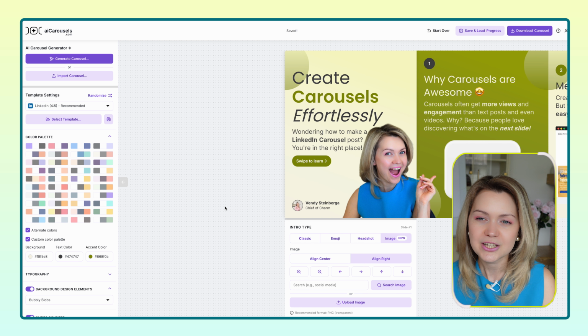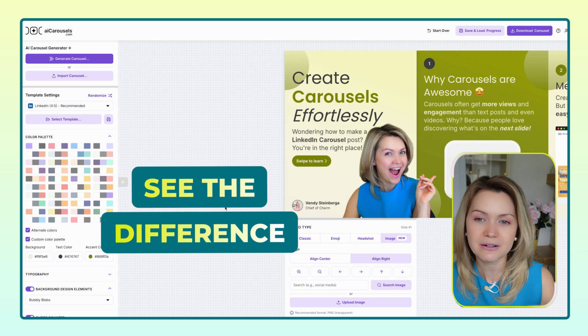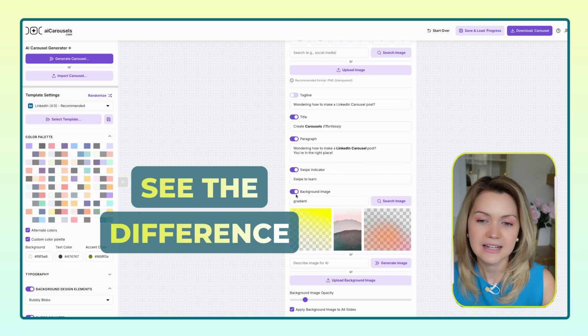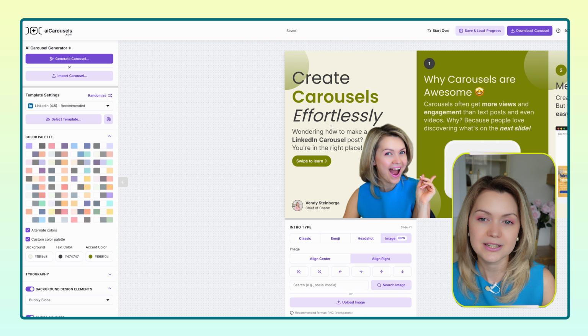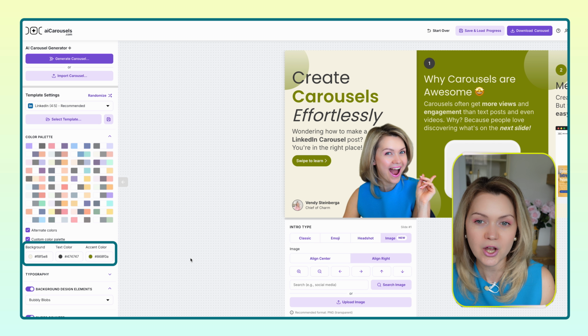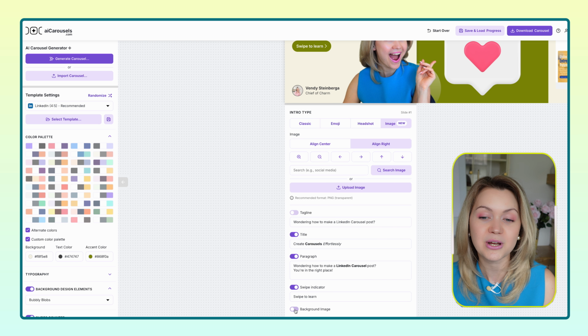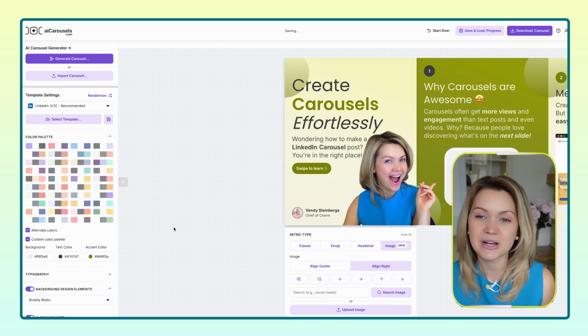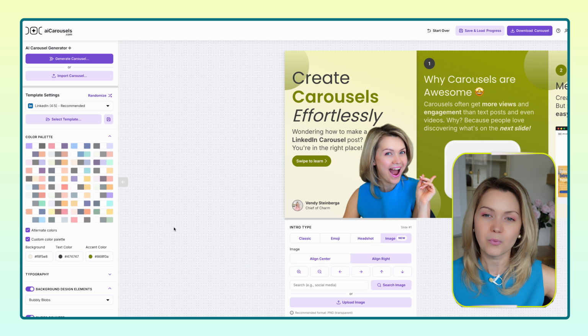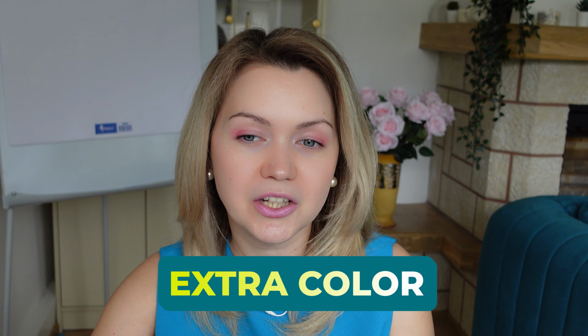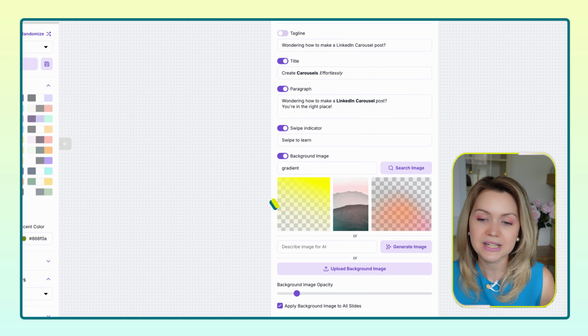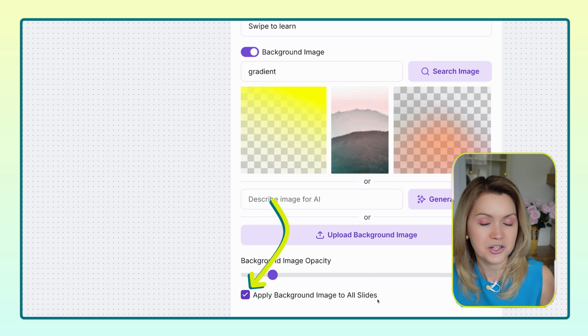Let's try that. So now we have like more yellow. And can you see the difference? Before this, if I turn this off, it's gonna disappear. So we just have these two colors we had from the get-go. Or if I turn this back on to have a background image, select back this gradient, it just actually gives us a bit more yellowness and it looks great. So this is another way of bringing in an extra color, which, again, very important. Make sure this is applied to all the slides, not just the first one.